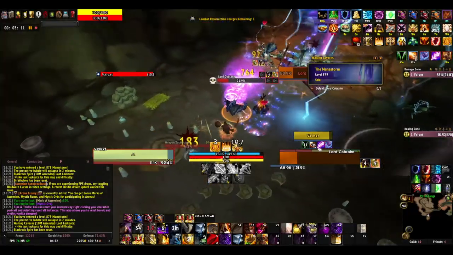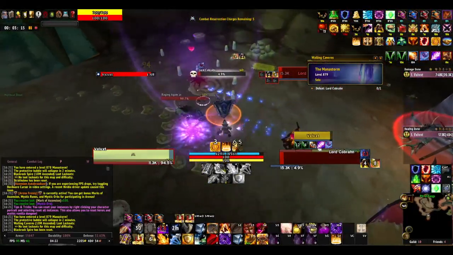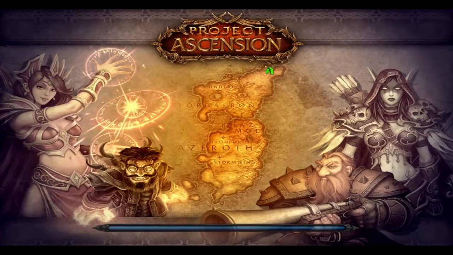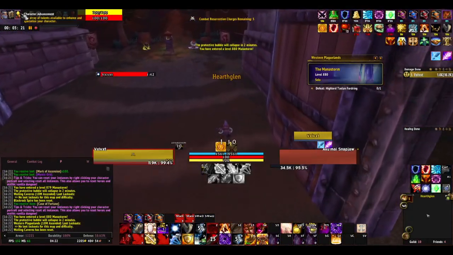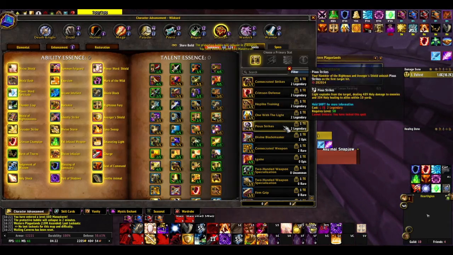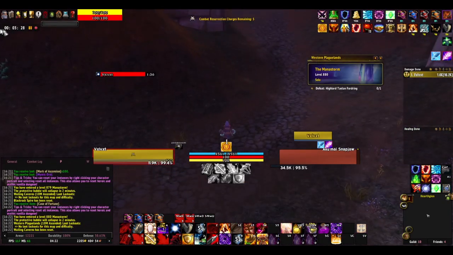Again, a rather easy level for the build. It is surprising how well the build performs, considering that I have no epics and only the legendaries I carded. The only one I got was Pious Strikes. Let's see. Yeah, I only got Pious Strikes, which is useless anyways. So literally only using common talents.